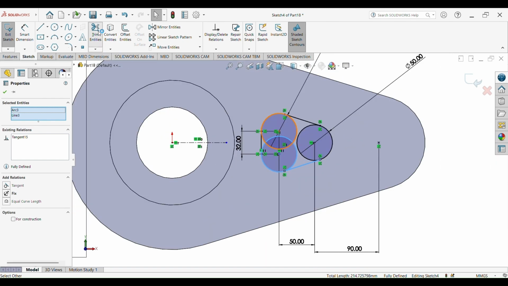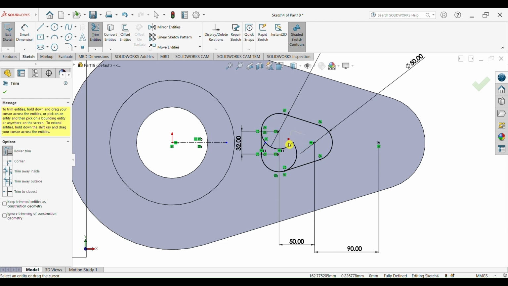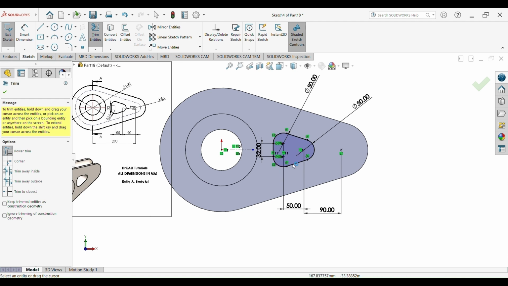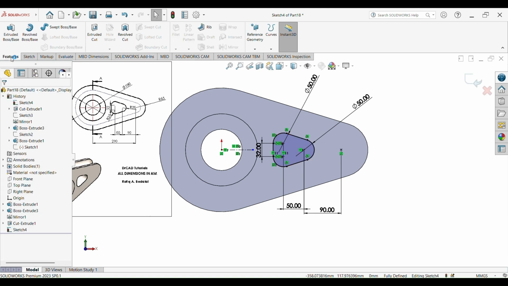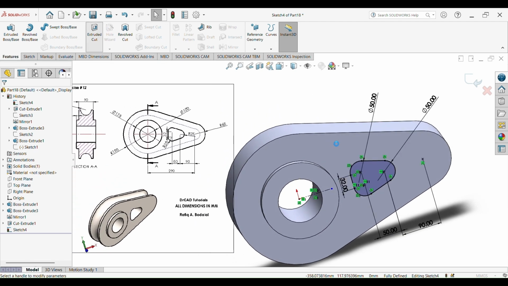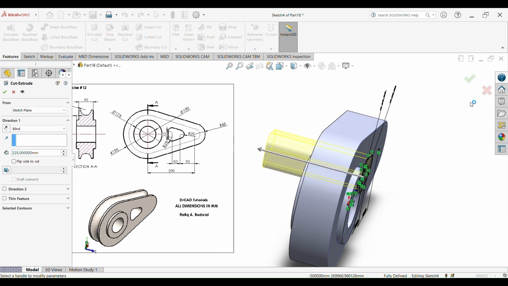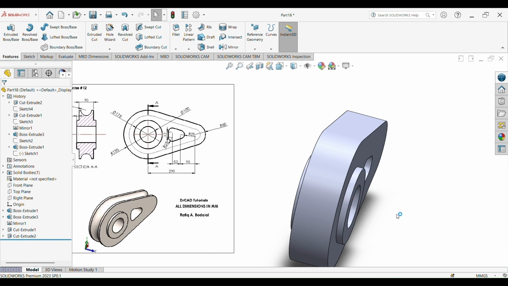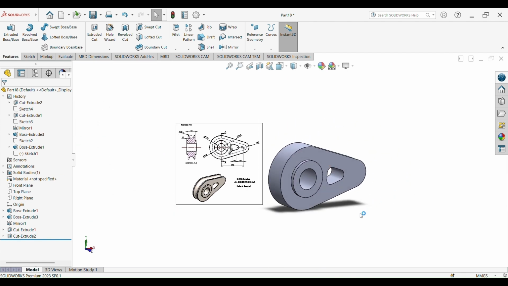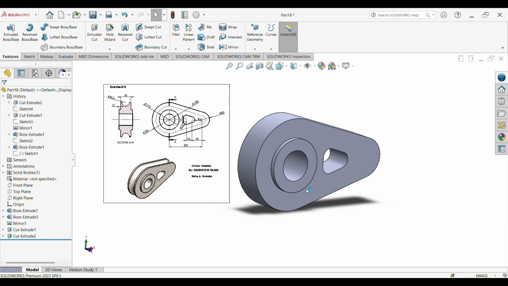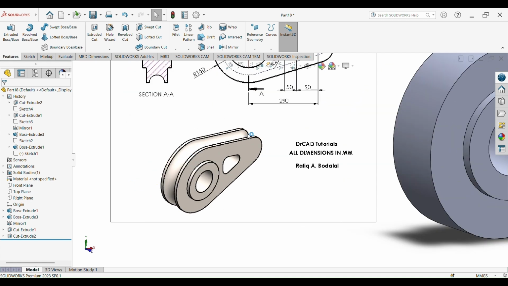Now use the Trim Entities tool and delete any extra lines, leaving behind the final sketch profile. Now, go to Features, Extrude Cut. We're going to cut this all the way through the component. There. Step 3, done.